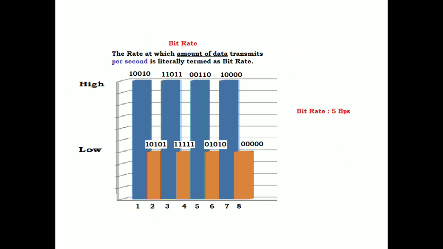In the same way we can look at baud rate, but baud rate is a bit different. Bit rate is familiar to most people, but regarding baud rate, people are not aware, and even the few who are aware are not straight to the point about what baud rate is. So baud rate is the rate at which the number of times a signal transmits its range, either 0 or 1, or high or low, per second.